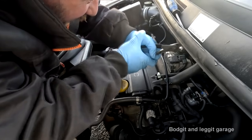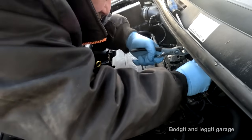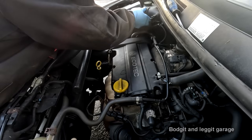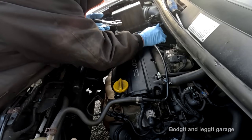First thing I'm going to do is take off the airbox and the connecting pipes, because I'm going to have to get at the sensor.